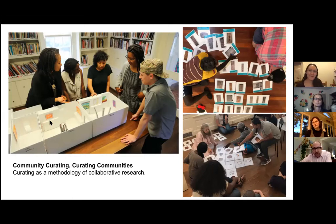So this is the curatorial philosophy. This is what we're working on, an idea that curating can be a space of research that brings together people from all ages, walks of life, cultures, and now with Zoom, we're able to cross borders even more efficiently. So, that's to lay down the background of the idea of curating at Kluge-Ruhe and my curatorial philosophy and the philosophy that guides us here.